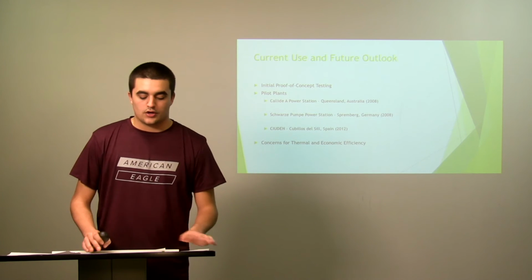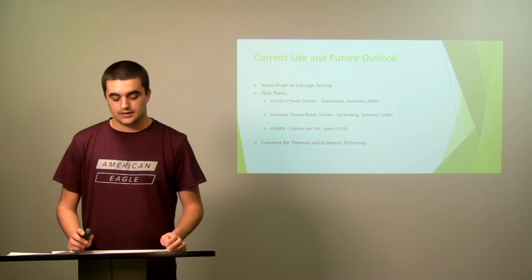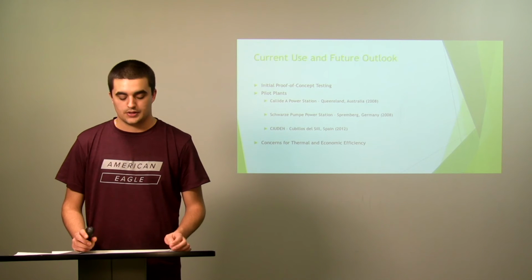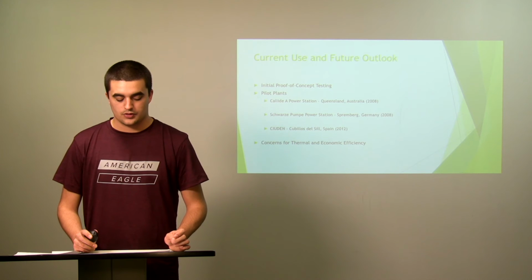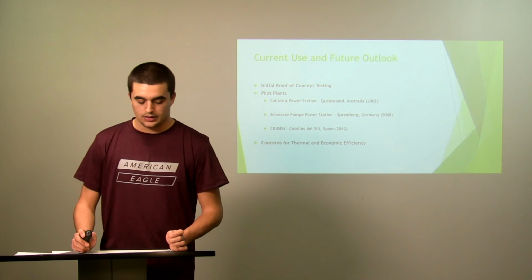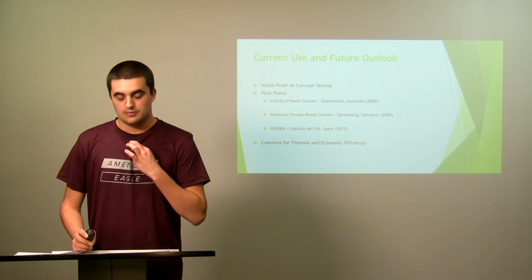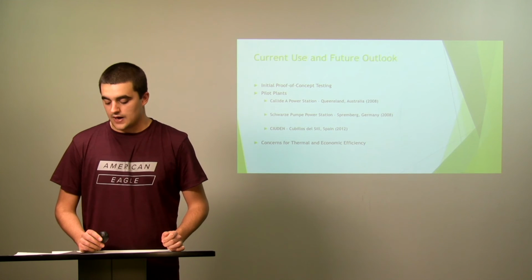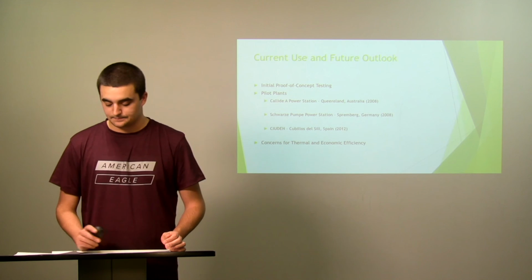So lastly, we'll look at current use and future outlook. As of right now, it's still initial proof of concept testing. There are three pilot plants across the country: the Callide A power station in Australia, the Schwarze Pumpe power station in Germany, and Ciudad in Spain. The Schwarze Pumpe power station is the most often looked at, as its carbon capture rate has been 75 tons per day and it has been operating as oxy-fuel for over 10,000 hours as of February 2015.